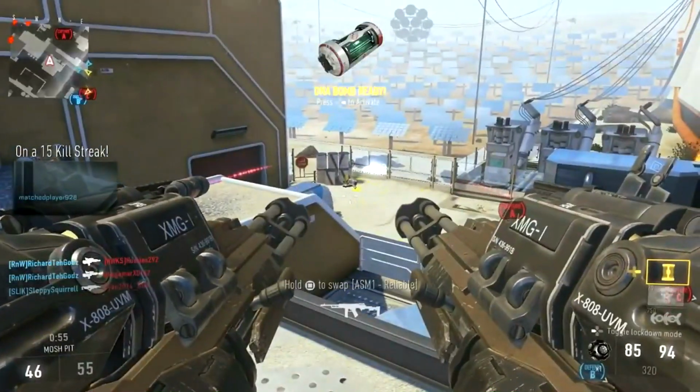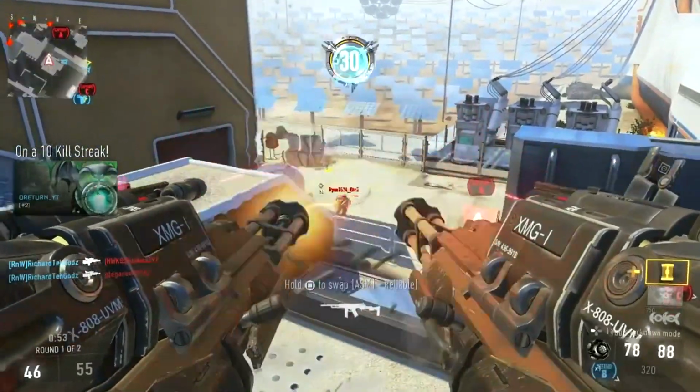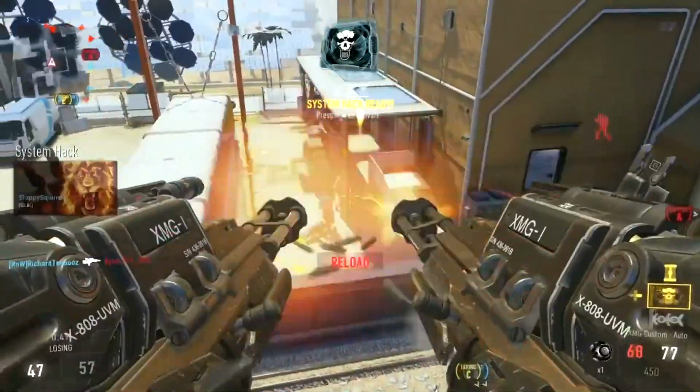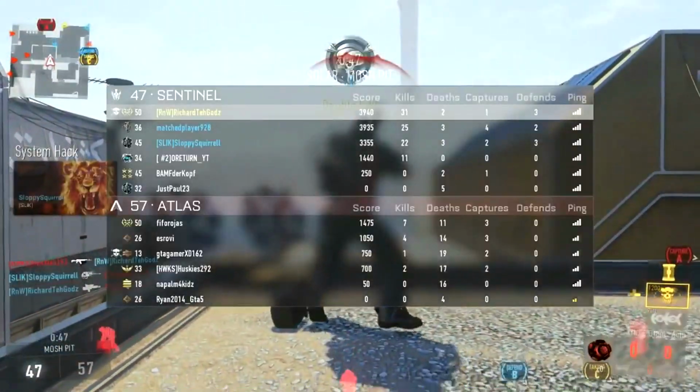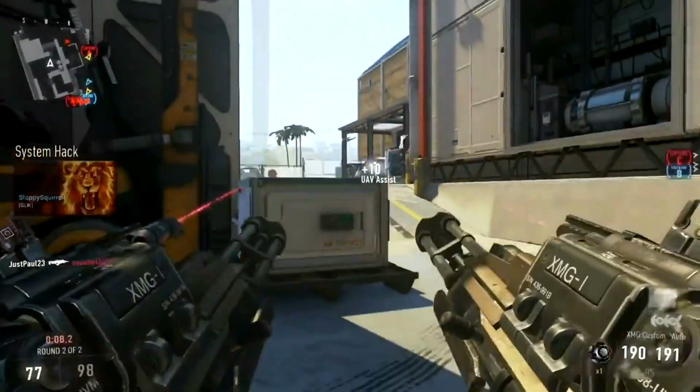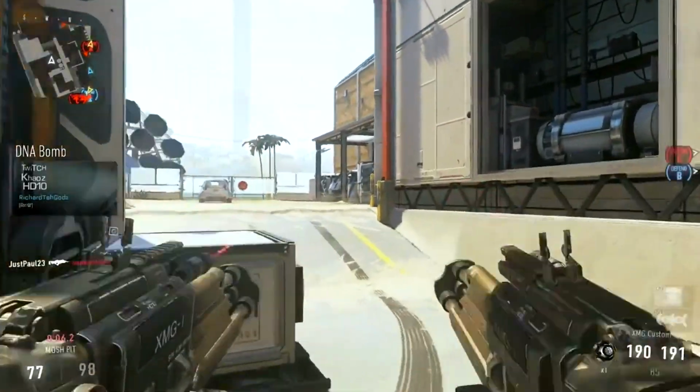And right there is actually where we pick up the DNA bomb, as well as extended mags, because if you're going to have rapid fire on there, you're going to be burning through ammo. Extended mags, you're obviously going to be able to see a benefit there. Low profile, blind eye, toughness, which toughness is an interesting one. I actually don't see a lot of people using toughness on the XMG, as well as scavenger for increased ammo.